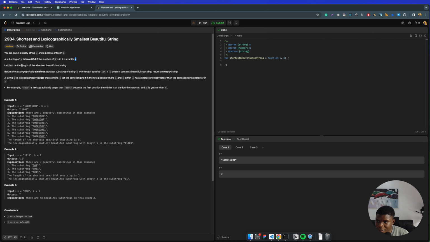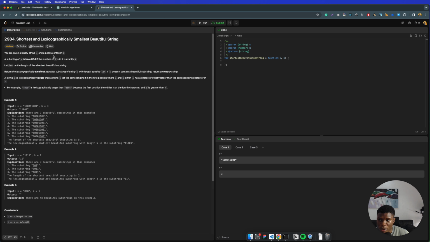Let len be the length of the shortest beautiful substring. So there are going to be a lot of beautiful substrings, right? Well, not that many, because all of them are going to have length at least K, right? Let len be the length of the shortest beautiful substring.